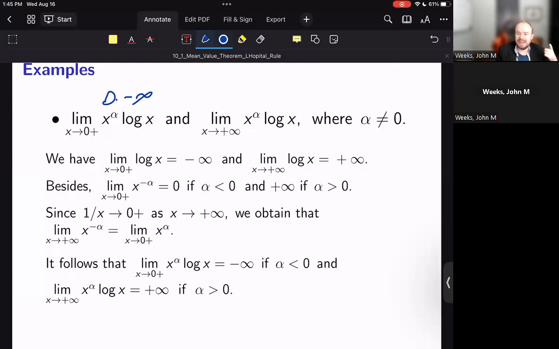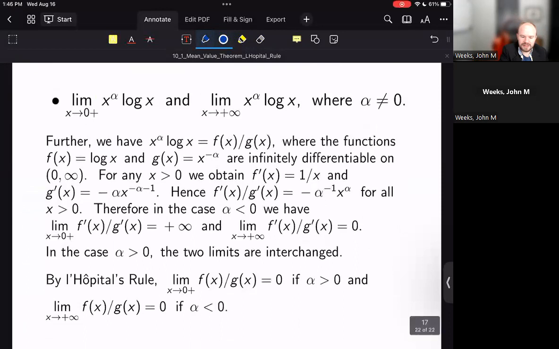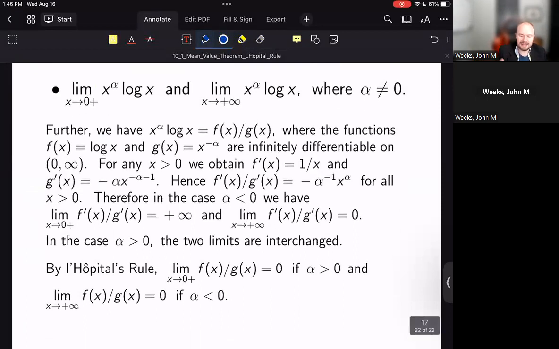But you may recall that what we end up doing in these situations is we start by taking a look at what happens when I divide by the reciprocal of x to the alpha. If I do that, then this becomes something that's more of this form. Now that is something that I could use L'Hopital's with. Essentially, that's what we're seeing in this formula here. If we take those derivatives, we get this falling out. The idea is that log of x, even though it goes toward negative infinity as we approach 0 from the right, has derivative 1 over x, which is a lot easier to work with. So by L'Hopital's rule, I can get a lot of neat little derivatives here.